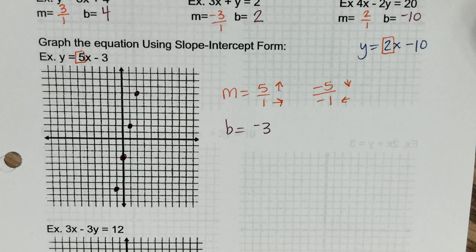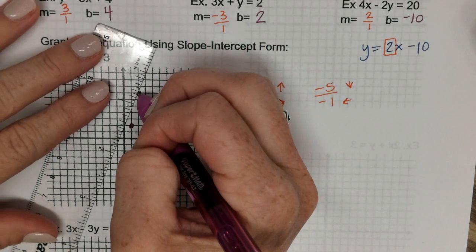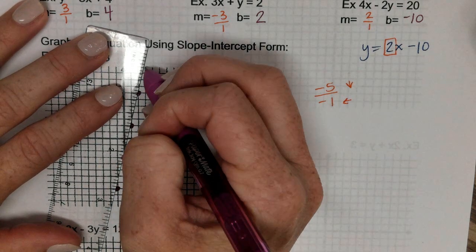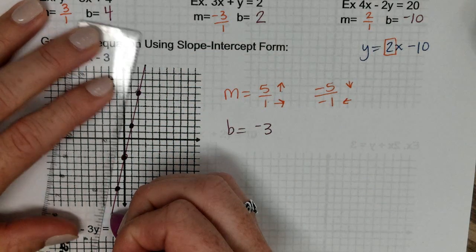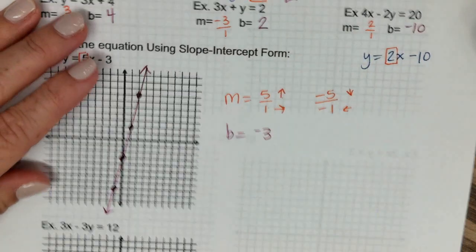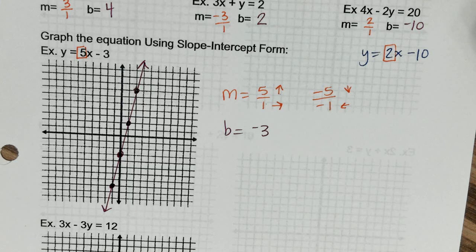Okay, and then connect. Now, for the purpose of this graph and this assignment, I want you to have at least 3 dots if 3 dots will fit on the graph. If only 2 will fit, then 2 will be sufficient. But I want 3 if they will fit. What do y'all think about graphing with rise over run? I think it's the easiest way to graph.